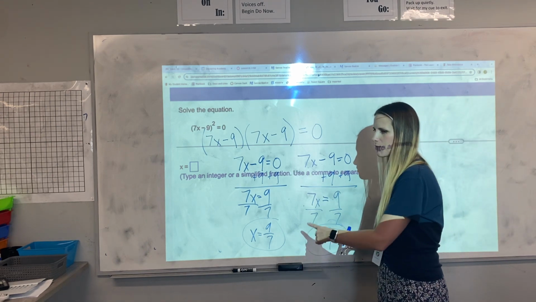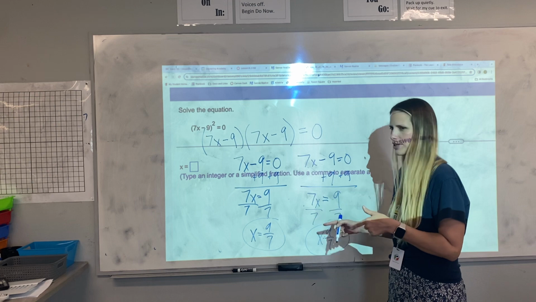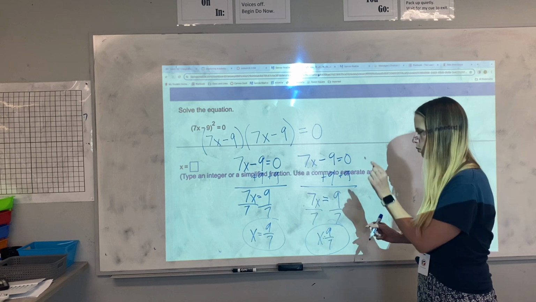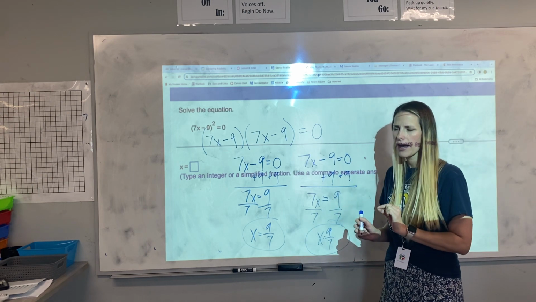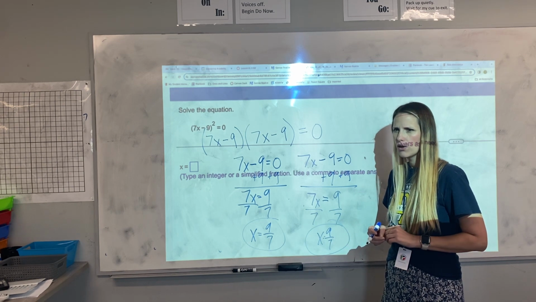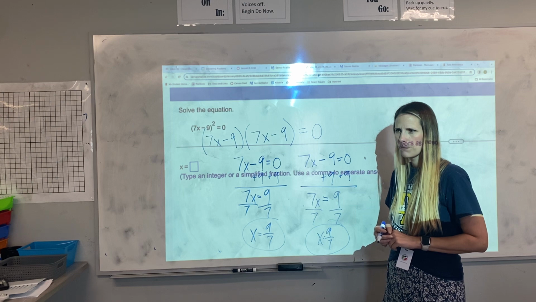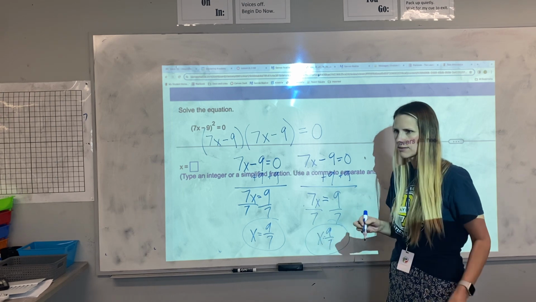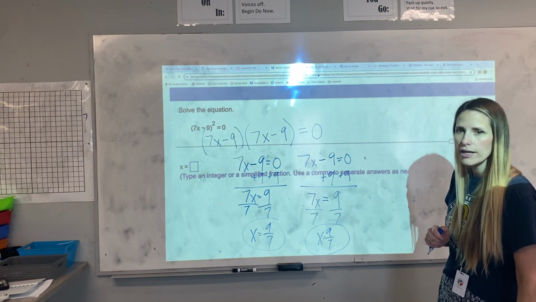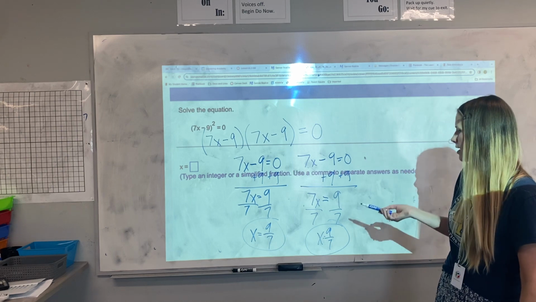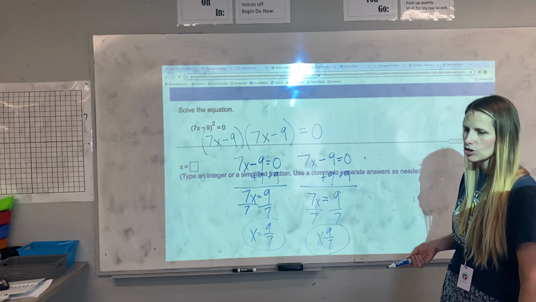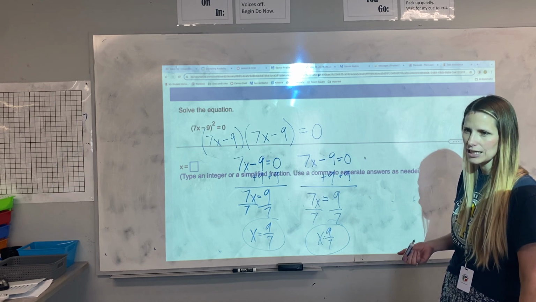So when you type this into the answer, do you need to write 9 over 7, comma 9 over 7? No, because that is just 1 point on your x-axis, which also happens to be the vertex of the parabola. How do we know that this is the vertex? 9 over 7 is the solution, not the solutions. It's just one single solution.